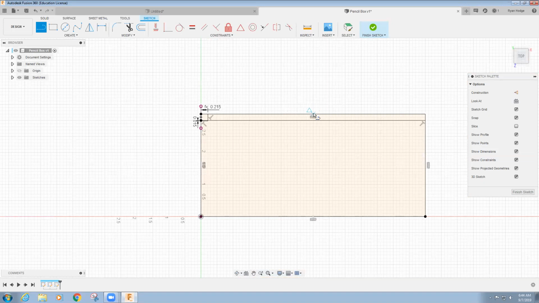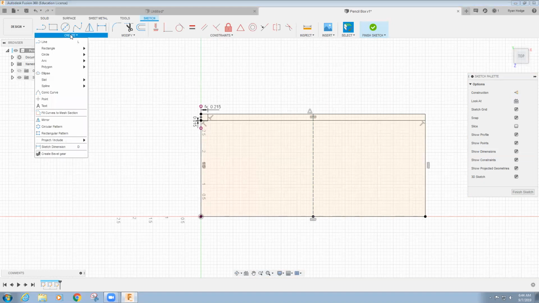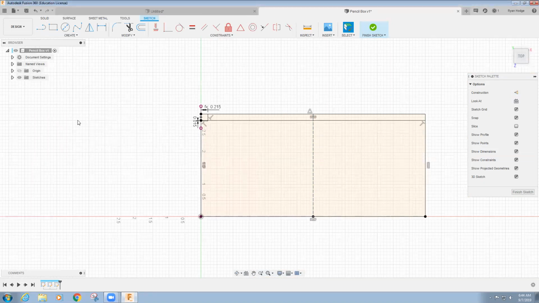I'm going to give myself a center point line to mirror about. Make it a construction, X on the keyboard. Come up to mirror.